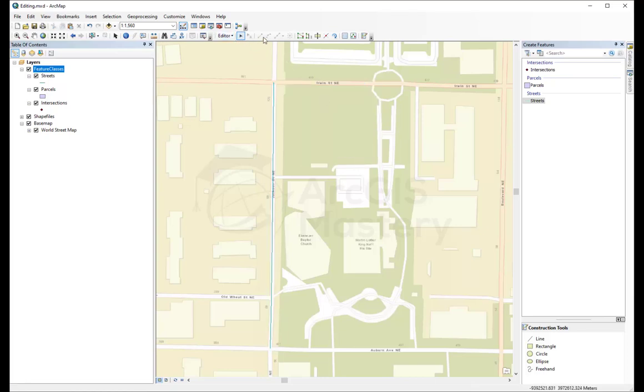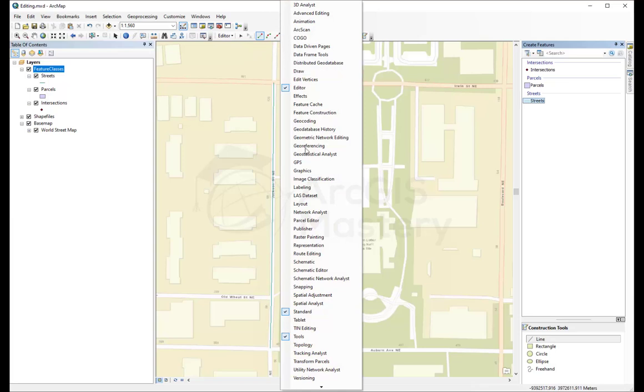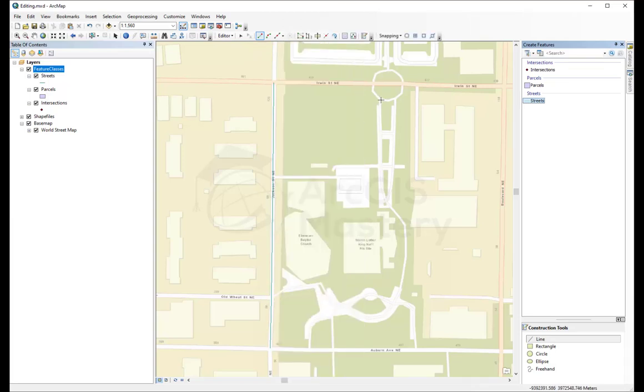And we are going to enable snapping by coming here and selecting Snapping. Snapping will allow us to snap our drawing to the existing lines. So we're going to enable snapping.